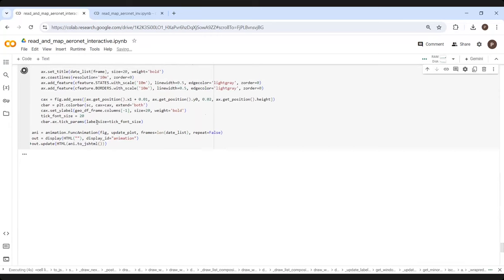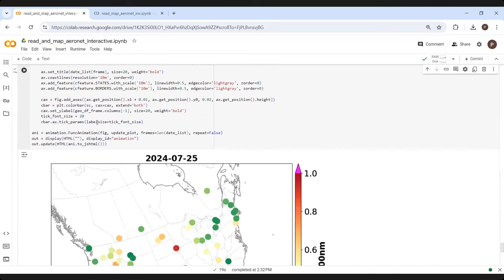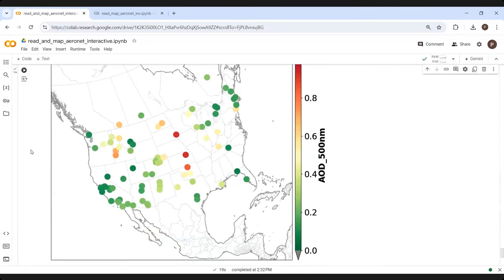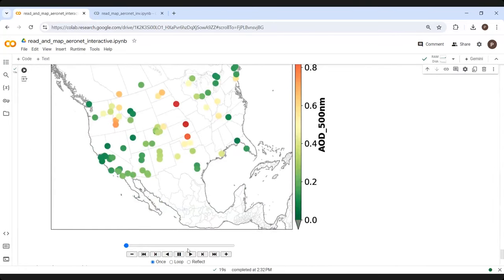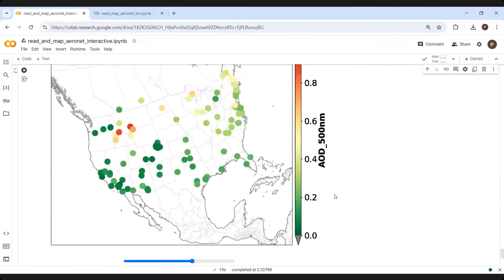And there is no, I did not put in a script to save these. I think this interactive code is better for just the purpose of displaying and viewing the data, which is why I did not put anything to save it. But yeah, this will work the same way.